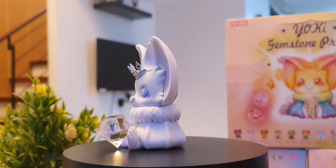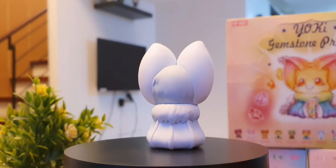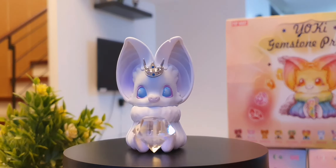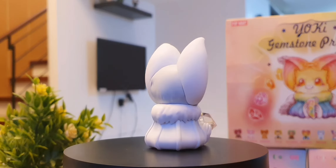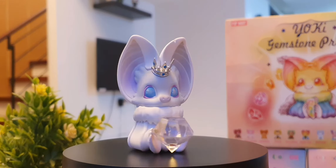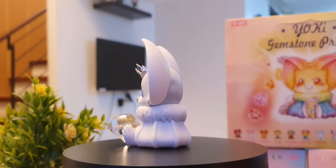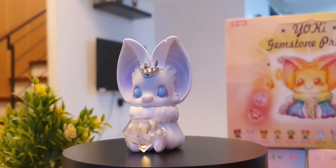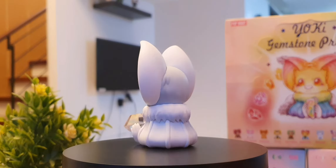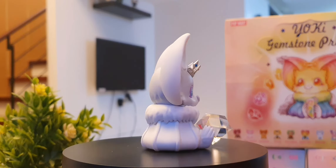Up next we have the Diamond. This one I like because it's almost white with hints of purple or blue. I especially like the diamond of course — it's so huge and the crown is so regal. Silver, metallic silver with blue highlights. Usually in a toy you would find this very boring and almost monochromatic, but this one is really pretty. This is what designer toys are about. Diamond is a sign of commitment and fidelity and it instills trust to relationships and situations.